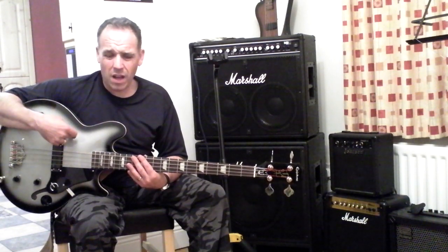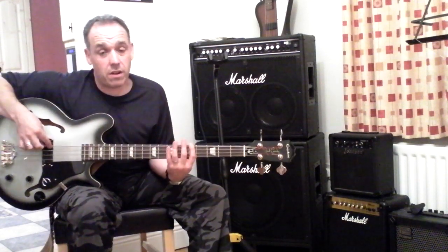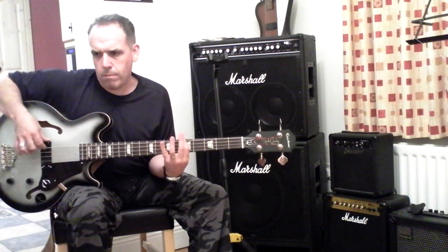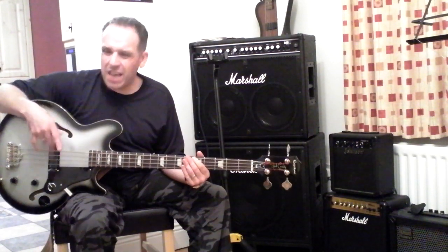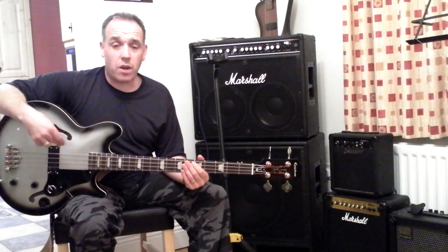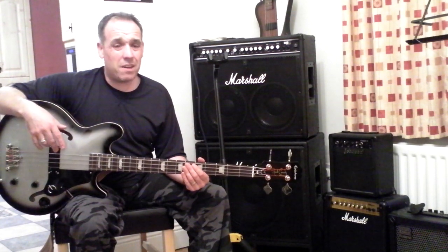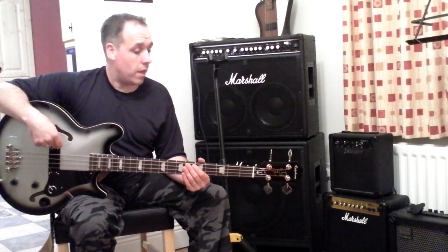So this, I have to say, this guitar, it's all about the tone with this particular guitar. Even unplugged, there's a nice acoustic tone off it. It's all about the tone. You know, I've read a couple of reports of people saying, oh yeah, I got my Jack Casady, can't wait to switch the pickups and all this. People like that are really missing the point, I think. It's all about the pickup, this particular guitar.